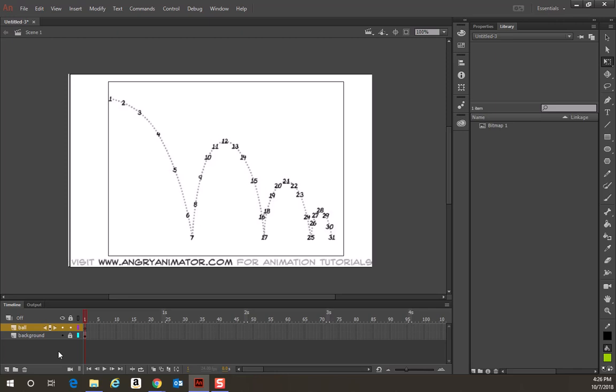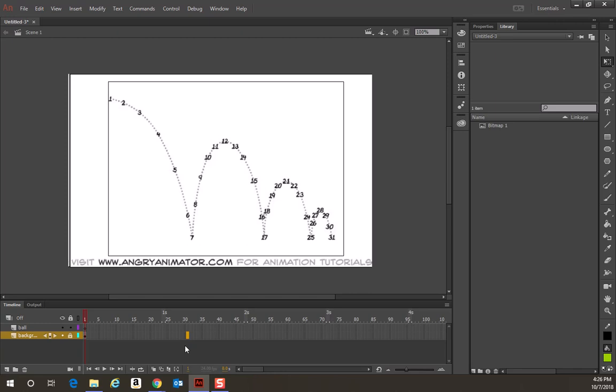Okay, so now that one's set. Now, the first thing that I want to do here is I already know that my animation is going to go, each one of these indicates a frame. Okay, so I already know that my animation is going to go at least 31 frames. So what I'm going to do is down here in the background layer, I'm going to count over. So there's frame 30, and then right next to it would be frame 31. I'm going to click into that frame so it's highlighted. Okay, I just did a left click right there.